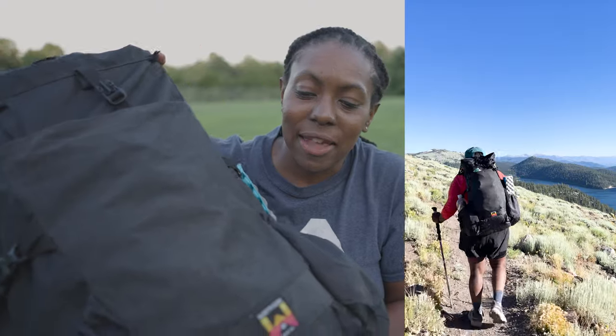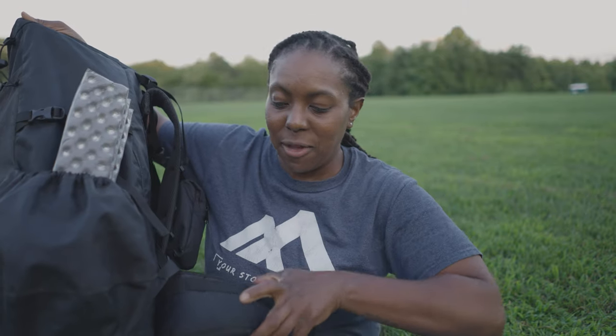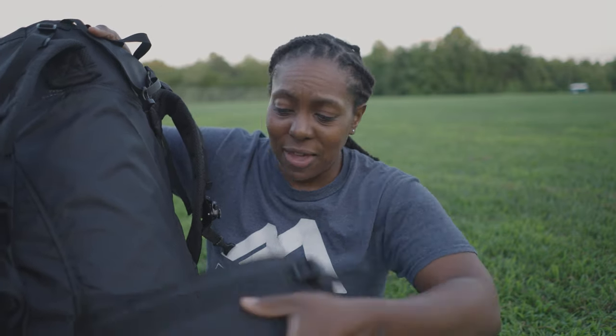Got the Waymark Light 50-liter pack. Absolutely love it — picked it up this year. This is definitely the most comfortable lightweight pack that I've had. It doesn't have a hip belt pocket, but it has really big hip belts that go well around the waist and carry the weight really well. The pack I had last year was the ULA Circuit, which was also great. One thing I like better about this one is it doesn't have the mesh on the back — it has a kind of eco material that's supposed to be water resistant. The hip belt makes it really comfortable. Overall, love the pack, carried great.